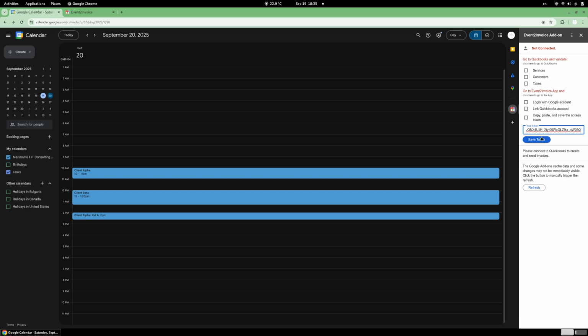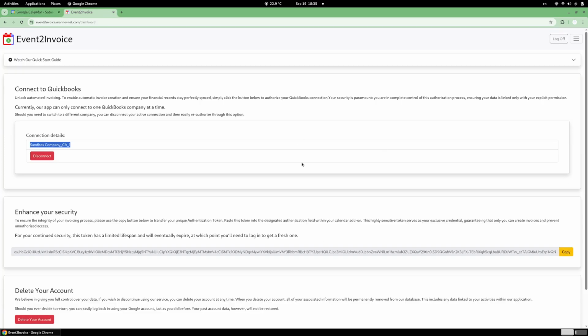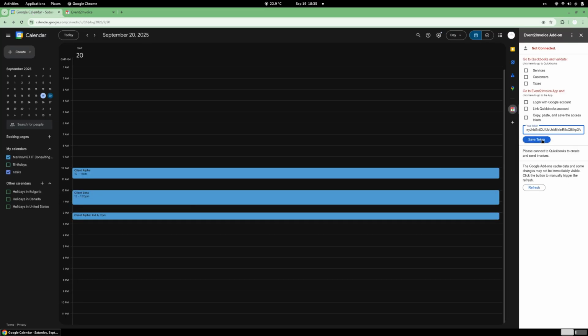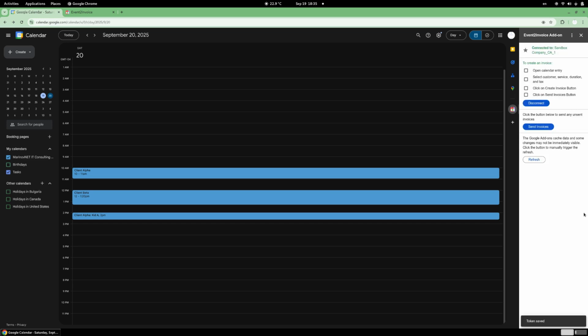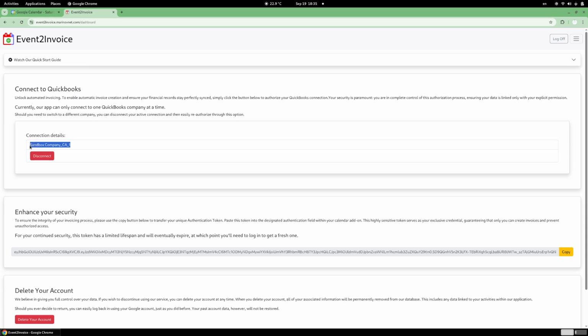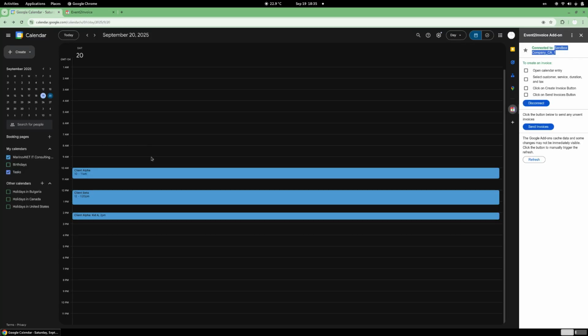This token expires roughly every hour, so you would need to log in every time and copy and paste the token once it expires. We click Save Token, and as you see, the interface refreshed again, and you will see you're connected to the Sandbox company, the same company that we are connected right here. And now we can start creating invoices.